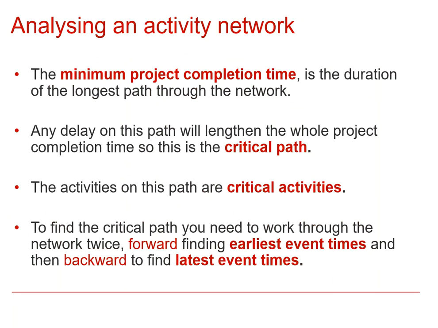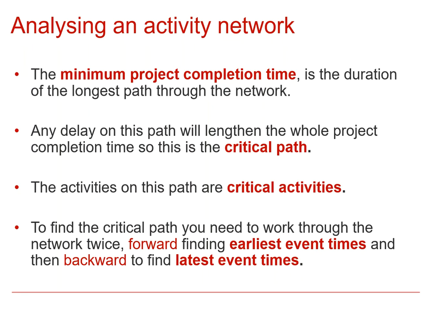Now we're following on from the previous three videos in this topic, which you should already have seen, and firstly we'll just introduce a few pieces of terminology. The minimum project completion time, that's the minimum time in which it is possible to complete the project, will be the length of the longest path through the network. And any delay on this will therefore lengthen the whole project. So that is going to be referred to now as a critical path, and the activities that form that path are called critical activities.